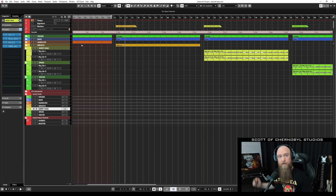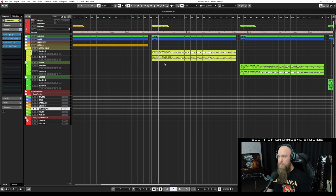I have no idea. What kind of music are you working on? What do you want to do? You know, like the Kerry King one, clearly going to be great for fast palm muting. The attack on that is outrageous. Is it going to be great for low tune guitars? I don't know. I did this through an E flat tuning.